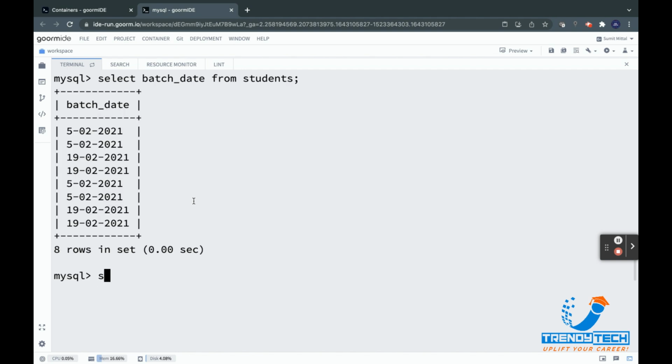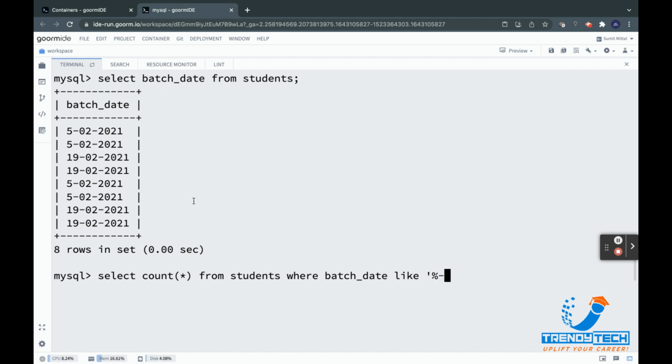We can do select count star. That means I want to know the total count of people from students where batch date like, because it's not an exact match, and then I can say percentage. That means whatever initially is there, it's fine.